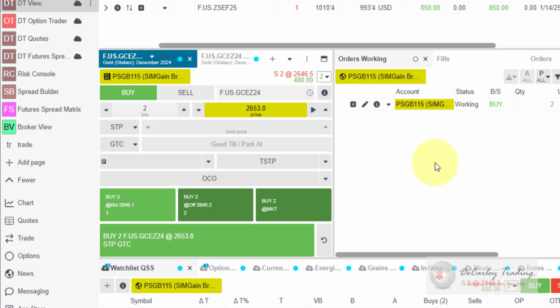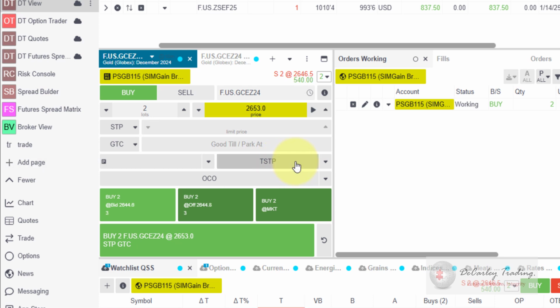This platform does offer trailing stops and trailing limits. To be 100% honest, I don't really understand the trailing limit order concept. To me, that just sounds like chasing prices. So it's not something I would use, but if you really want to give it a shot, you can try it.